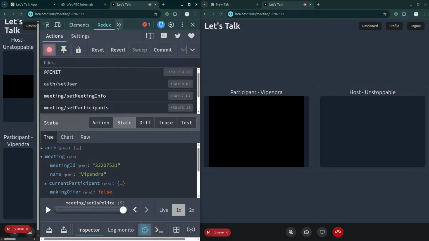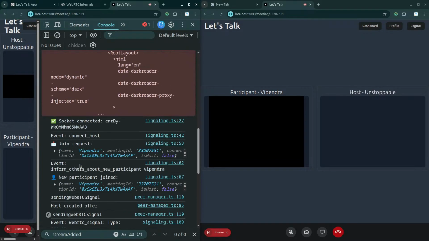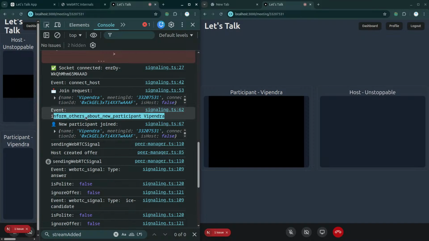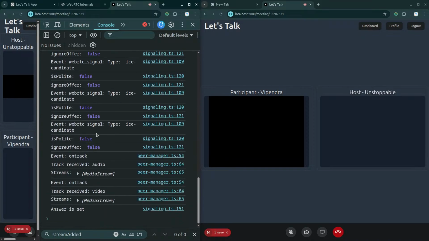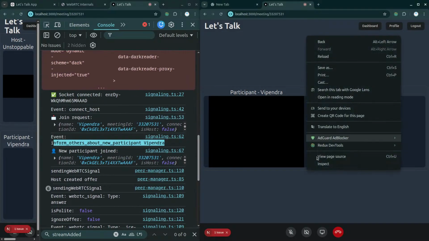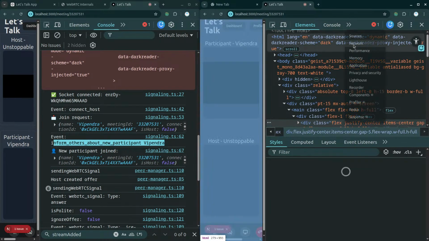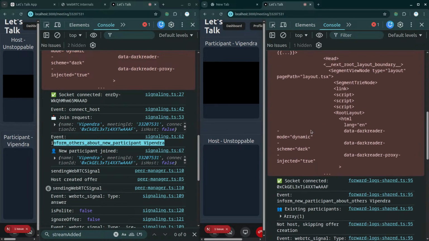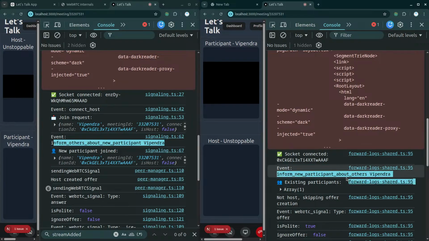So if I go to the log console, first of all the event that I actually got, inform others about new participant, this is okay. How about inform new participant about others? Coming back to this one, log actually, inform new participant about others, and that is Vipendra.